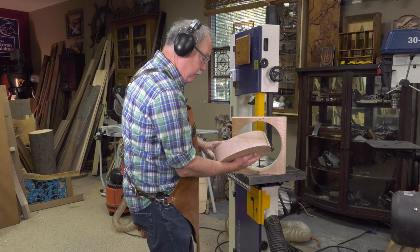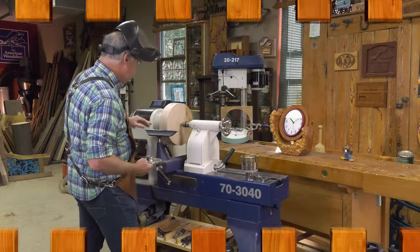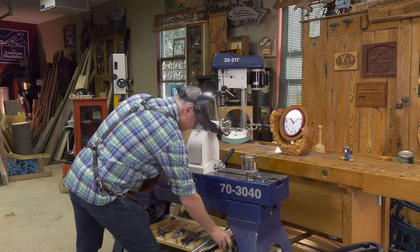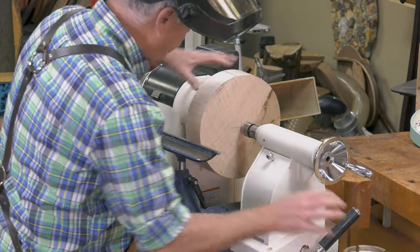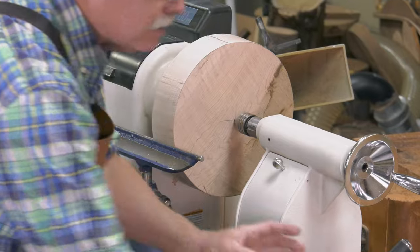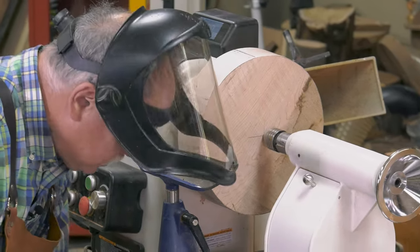Now I've got a frame to hold this clock dial once this is turned. This is the back that we're going to turn the spigot on — so this is going to get the face plate. This is what that hard maple blank looks like when it's face-plated on the back with a big face plate. Don't use a little face plate on a big disc. Use fully threaded inch-long screws — eight of them into the back. Use calipers to size the foot just right so that the four jaws can close down on it properly.